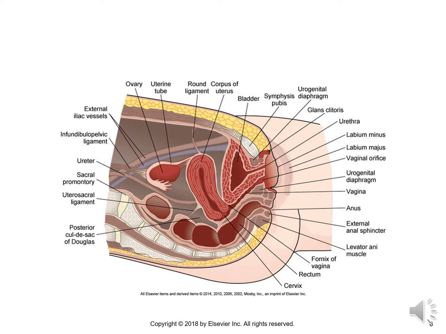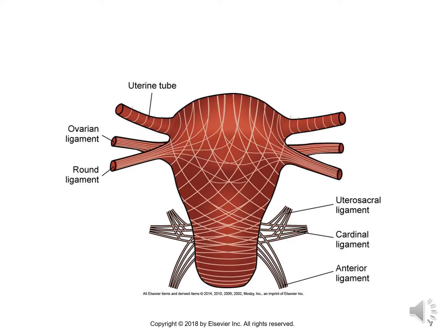This is a picture of your internal female reproductive organs. This is a picture or schematic arrangement of directions of muscle fibers that are attaching to the uterus. Note the uterine muscle fibers are continuous with supportive ligaments in the uterus. As we grow older, gravity is not kind to us, and the more children we have, the more stretched out these ligaments become, and this can lead in older age to a prolapse of the uterus.